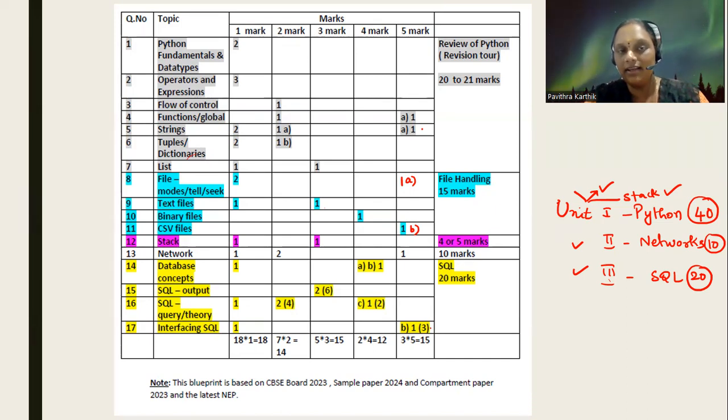Then comes our functions which we are studying only in 12th standard. Functions and global concepts, it's a very neat area. In functions there is a two mark question which could be a theory - straightforward theory question where they will ask you what is argument, what is parameter, what is the difference between them, what are the local variables, global variables. Those type of straightforward questions could be asked or they could also be an output based question here. Or there could be some built-in functions which they are trying to make you do. It could even be random. Same way the output based question in your five mark, one of the two marks is going to be maybe a random question and ask you to predict the output and give a reason for why you're saying that is the output.